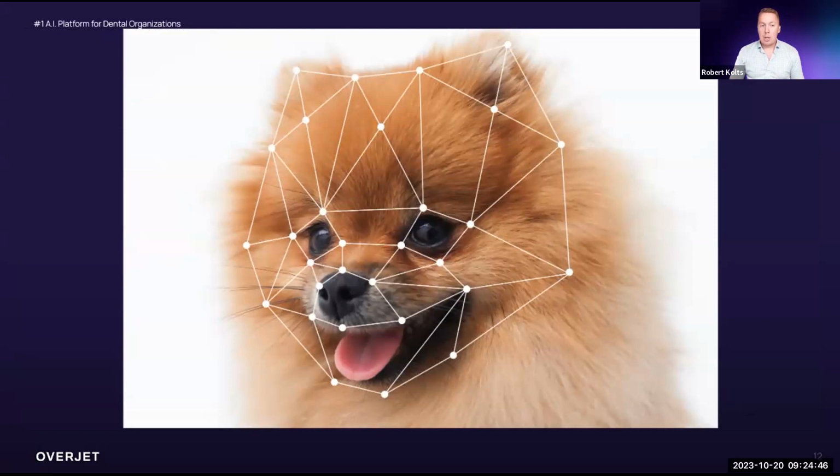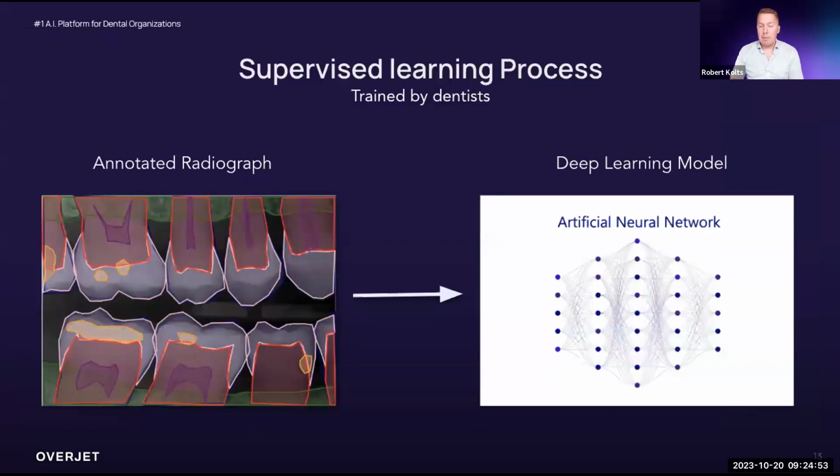Now, the challenge, though, is that you have to feed it so much data for it to recognize the patterns that you're going for. And so what we do in dentistry, to bring this back to the conversation at hand, is we use a supervised learning process. What that means is we feed annotated x-rays, so x-rays that have been annotated for whatever feature we're teaching the model. So let's say we're teaching the model to recognize caries. So we would have licensed dentists annotate where the caries is on the images, and then we would feed those annotated images through the models, and then the model would recognize patterns among our annotations.